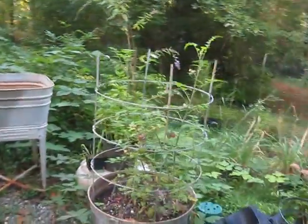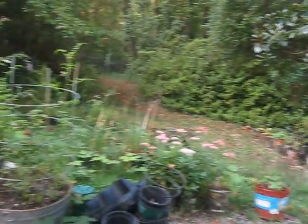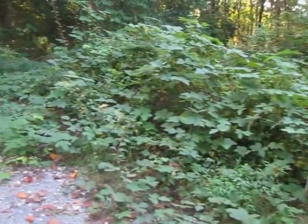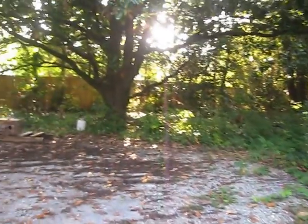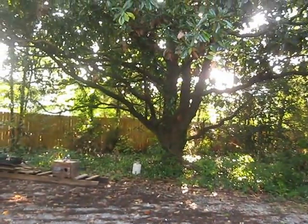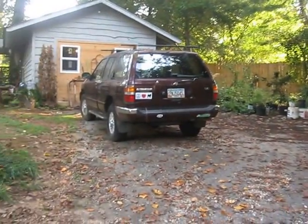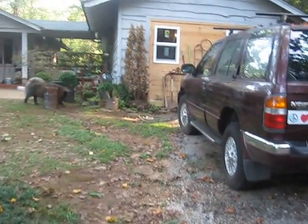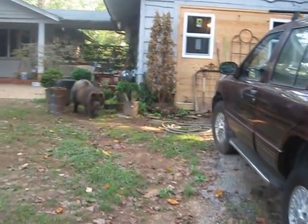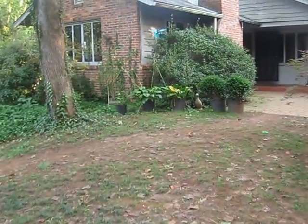As you can see, I have lots of things to plant, lots of pots to put away. When it gets a little cooler and I feel better, I'm going to start all that on the outside, trimming, mowing, pruning, planting. You know, all that. Here's my big magnolia. This is where we park. It's the garage. It's going to be Bob's library once we finish it off. That's where all of his boxes of books are right now. And as you come up, here's the house.